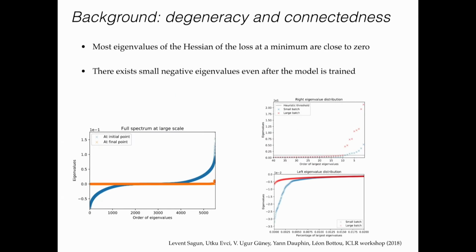So to go through some of the phenomenology that you need, as we all know now, once you've trained a model, if you look at the Hessian of the loss at the minimum that you found, you often find that the eigenvalues of the Hessian are almost all very close to 0. So before training, you'll find something that looks like this, where you have a large number of large positive eigenvalues and a large number of negative eigenvalues. After you've trained, you have a big sea of zeros, and then a small number of these positive eigenvalues. If you zoom in, you see roughly the number of classes for how many non-degenerate directions you have. And you also see that when you train with small batch, the eigenvalues are smaller than they are when you train with large batch.